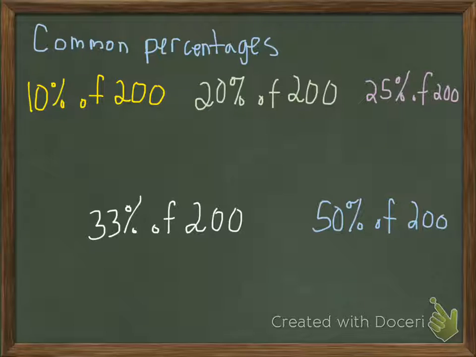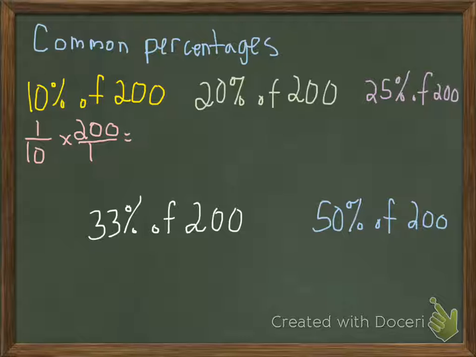So we know that 10% as a fraction is 1/10. If you have 10% of something, you have 1/10 of something. It's the same thing. We also know that the word "of" is going to mean multiply. So it's like we're multiplying 1/10 times 200. 200 is a whole number. We could put any whole number over top of 1 to make the multiplication of fractions easier.